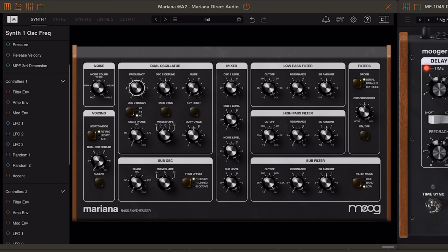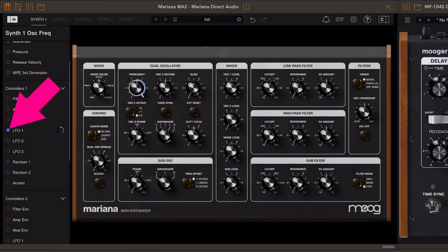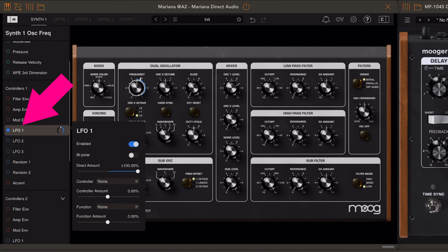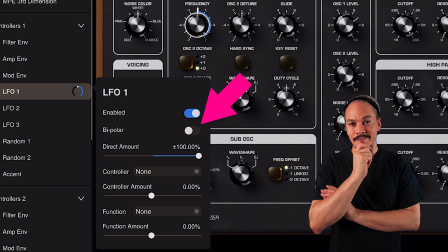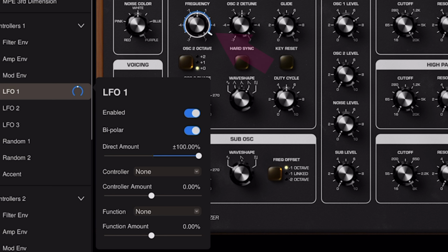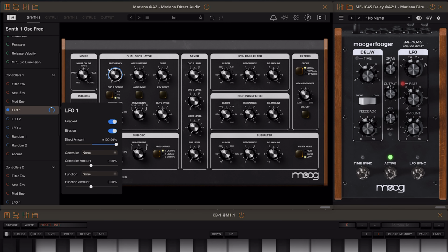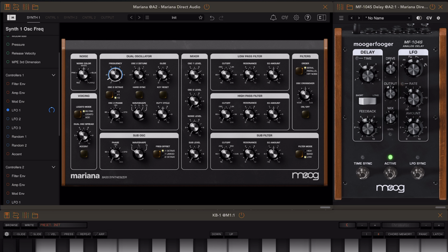So we're gonna scroll back up here to the controllers and select the LFO. Now we can either tap the circle like this and add modulation instantly, or we can just tap the name and bring up the entire menu. Here we can turn modulation on or off, and we can also set the behavior. And when it comes to pitch, I like using bipolar movements because that allows you to modulate the frequency equally on both sides of the center frequency. So select bipolar, and as you can see, it's pretty extreme because the amount is at 100, but we'll keep it there. Only we are gonna go to the control page 1 and pull down on the rate for LFO 1 so it doesn't move quite as wildly. Let's go back to synth page 1 and we can see that that's more manageable.